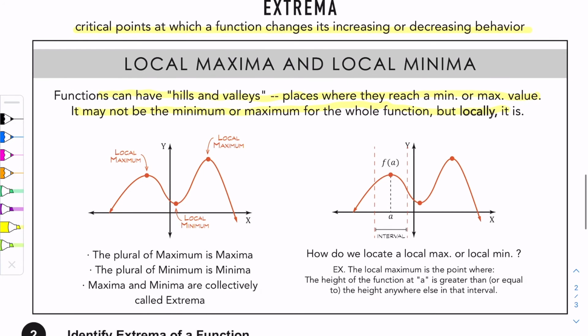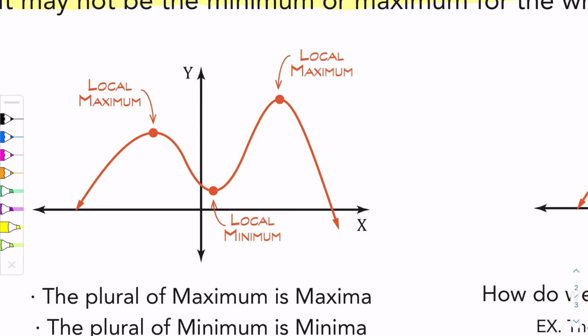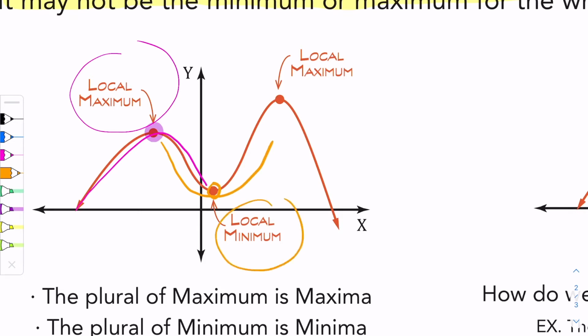So it's locally either the max or locally the min. So basically what it's saying is if you have a high point or a low point, you're going to call it a local max, you're going to call it a local min, whichever one it applies to. If we take a look at this sample I have for you, you can see that this right here is going to be the high point on this curve. So we call that a local max. On this curve, we have a low point. We're going to call that a local min. And on this curve, we have a high point. We call that a local max.